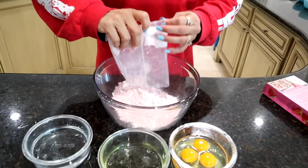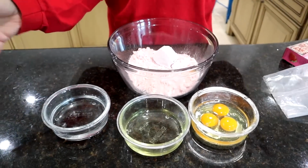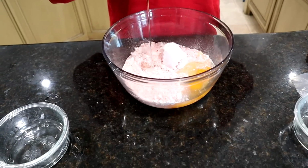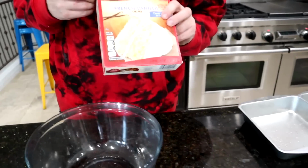Okay, so I decided to go with strawberry cake because I love strawberries. And like Ameerah said, this one is just a normal cake. So I'm just gonna grab everything and mix it. You know what? Every day I feel like I'm a better baker. I feel so natural doing this. I'm going with super moist French vanilla. I love vanilla cake. Let's go. Anything vanilla is delicious to me.